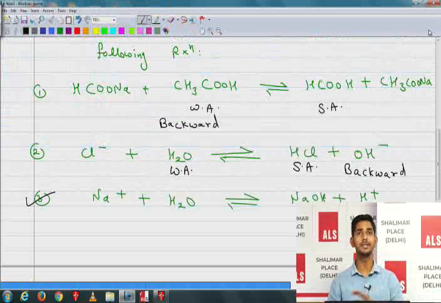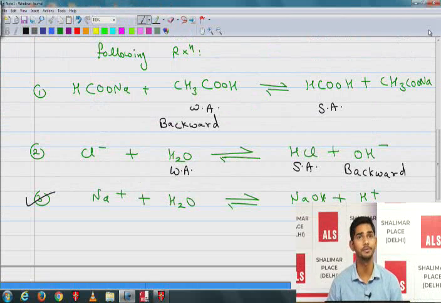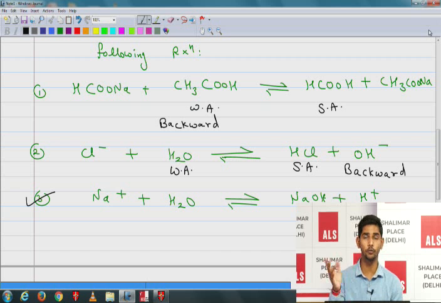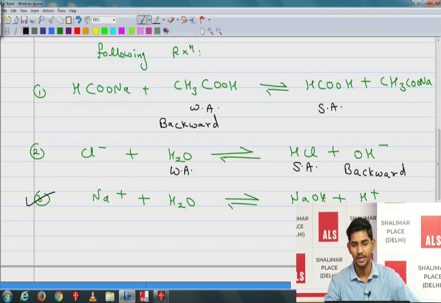Now the problem is, if I check out the Bronsted-Lowry concept, it is quite difficult to explain how will I identify the acid or the base. So in such type of questions, I'll suggest just go from the predicted side. Go from the predicted side. See, here you can check out NaOH, which is what? A base.